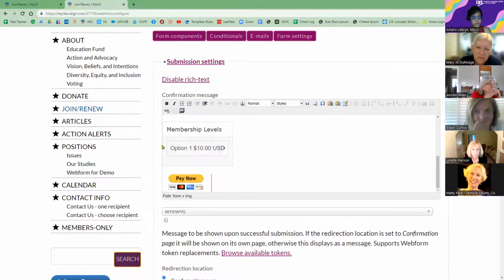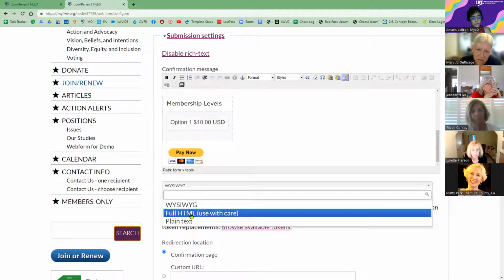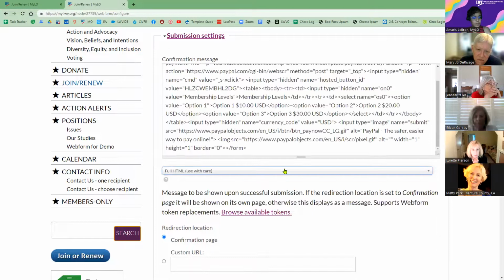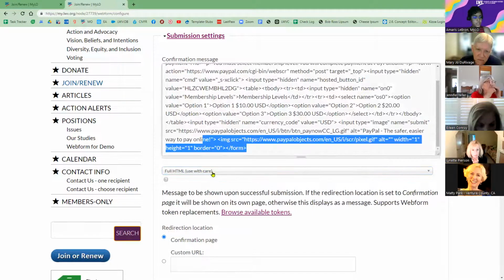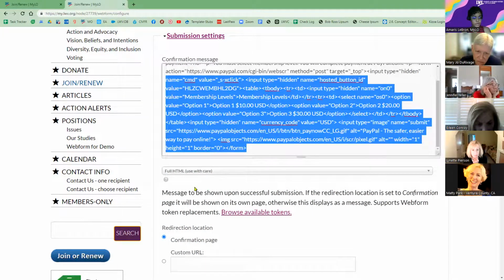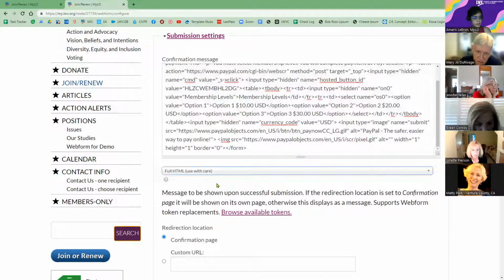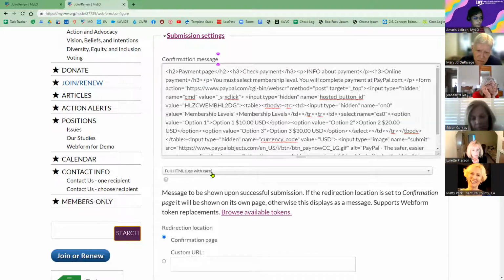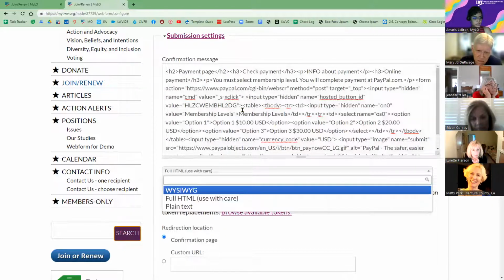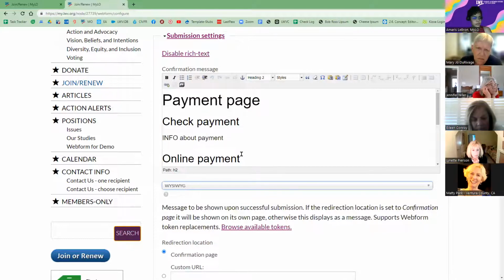Whenever you have added your PayPal code, we can only add it through the full HTML. But once you've added it, we do need to save it as full HTML each time. I don't know if anybody has any other questions about that section. This is like the default area for your confirmation message.